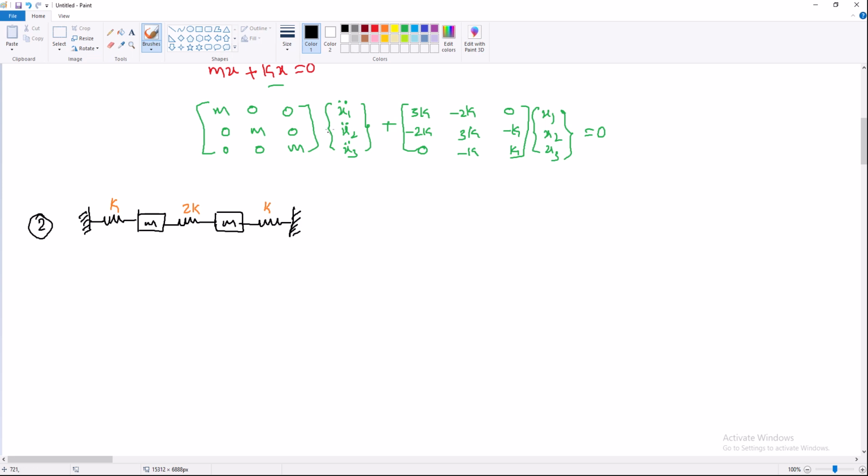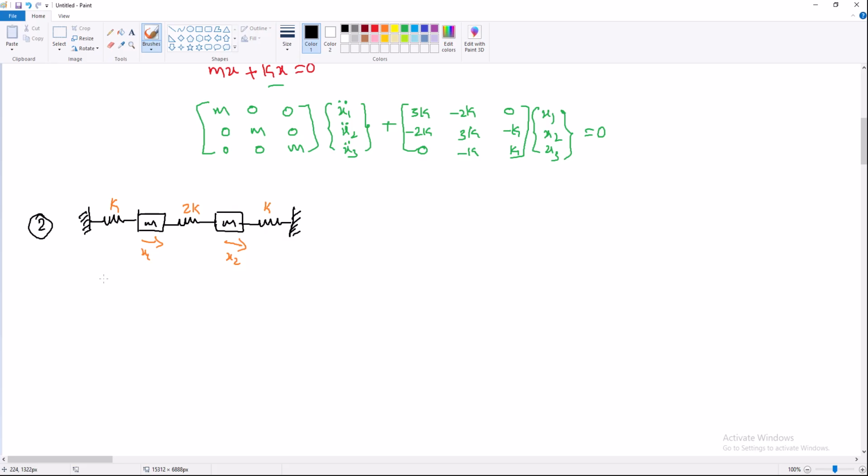Now for this I have the displacement. That is displacement in this direction as x1, meaning only the horizontal displacement direction is considered, right? In this direction it is x2, right? Apart from that, this is the total given system, and for this system we have to obtain the equation of motion for the multi-degree of freedom system. Again I apply the principle of dynamics and write the free body diagram of the system. The question will be this much.